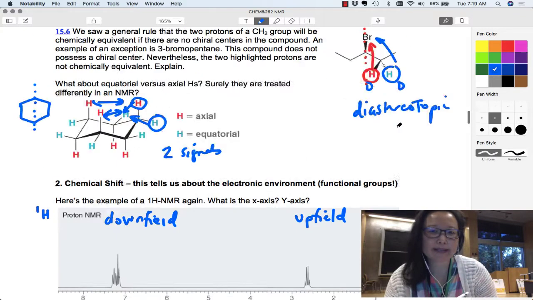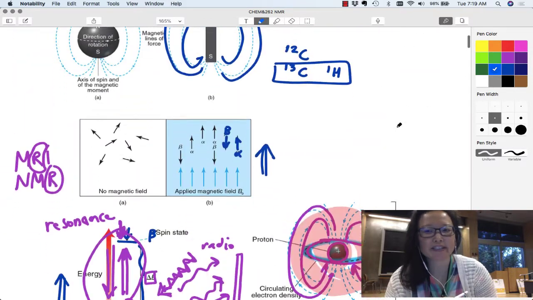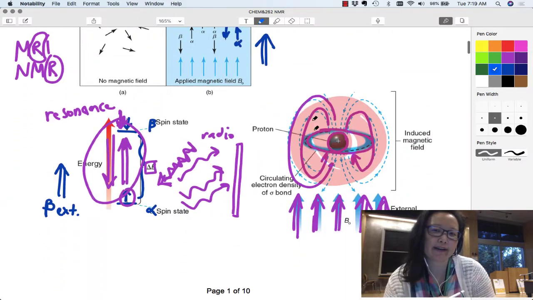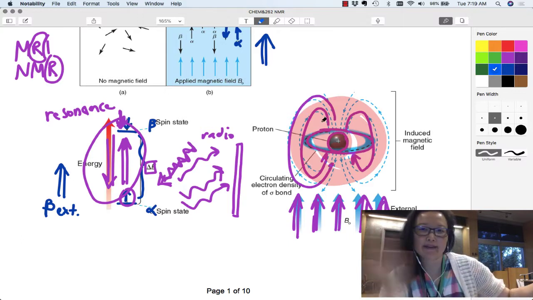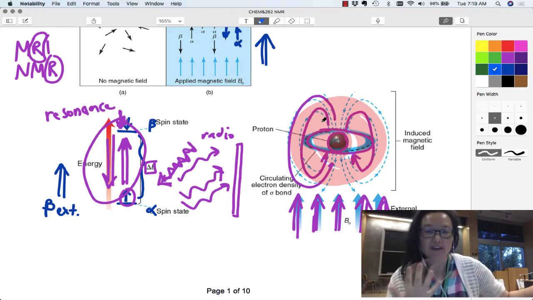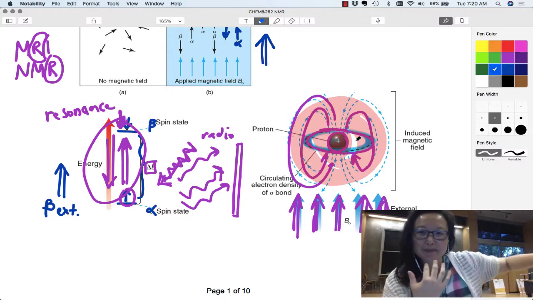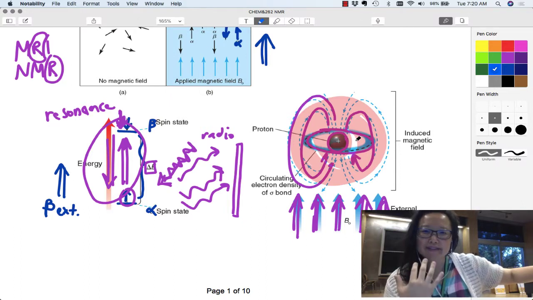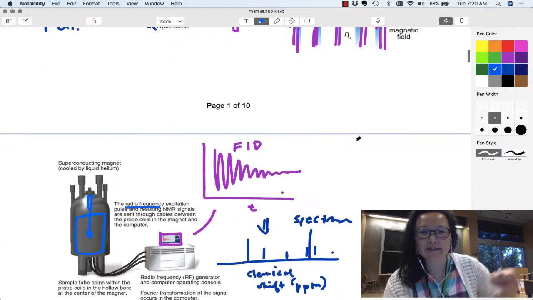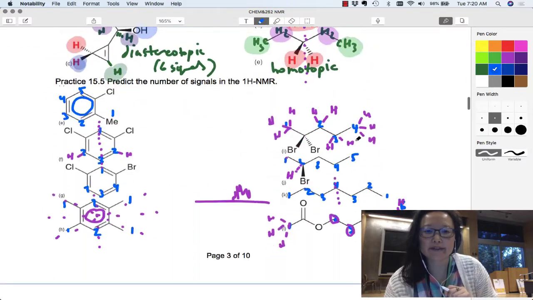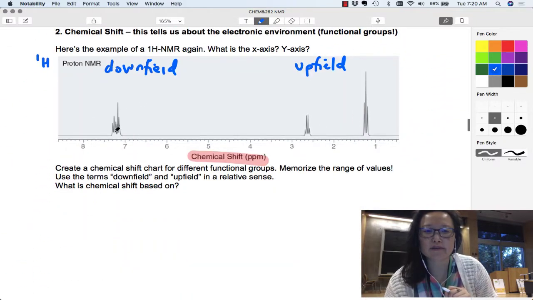Chemical shift is based on the idea of shielding and de-shielding. I mentioned that earlier. If the electron cloud is being pulled away, then the external magnet is felt more strongly, and that causes de-shielding. So this nucleus is de-shielded when the electrons are pulled away, and it feels the magnet more strongly, and that pushes the signal downfield. That's where these kinds of signals are from, usually, but not always. There are other effects as well, which we'll talk about.